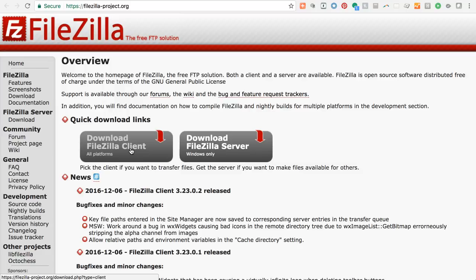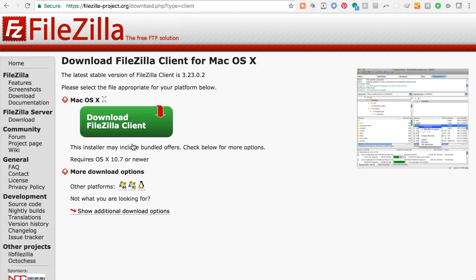And I can notice that it says filezilla-project.org and a download, type equals client. So that looks legitimate because I am on filezilla-project.org and I am trying to download Filezilla client. So I can trust that this is a reliable link and that it's not going to be any malware or any kind of spam that I'm downloading or clicking on. So when I click on it, I can then choose to download it. Again, verify that that link is coming from the same domain that you're working with right now, or that it looks like a reliable domain and a reputable domain. Now I've already done all of this, so I'm going to go ahead and switch to Filezilla.